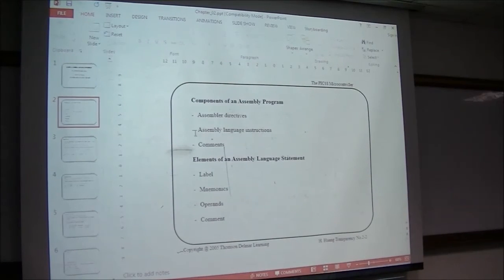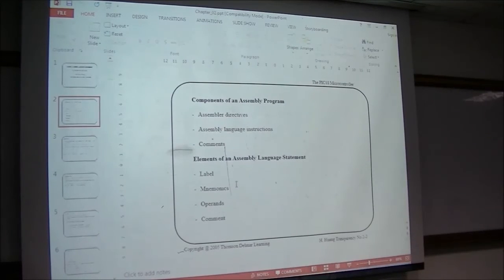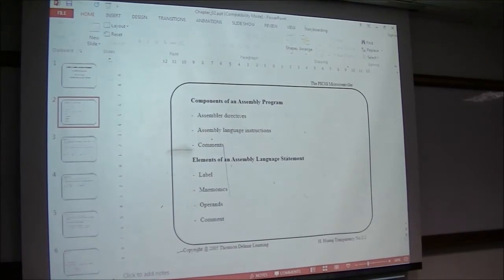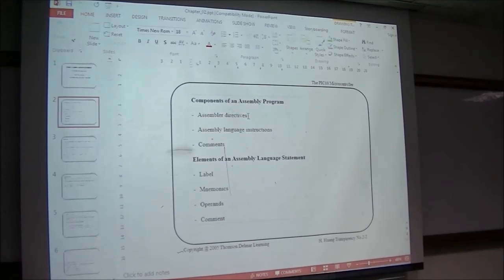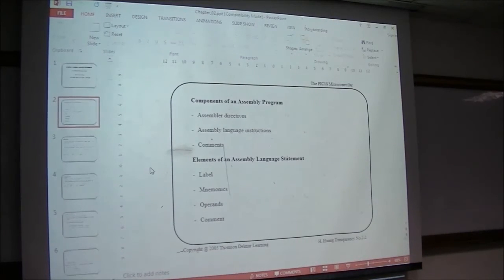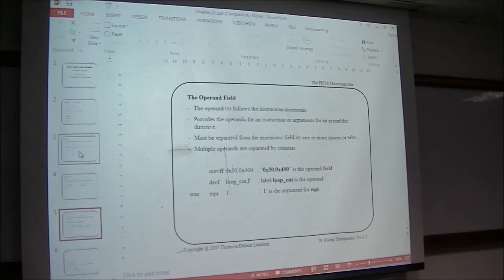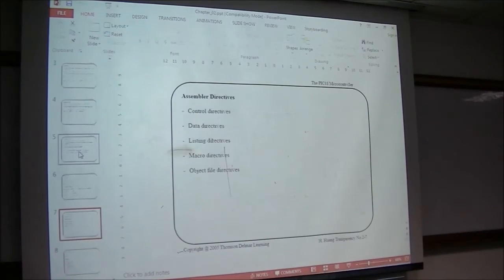Now we took the assembly language statement and saw the 4 elements that we can have in one line, and the criteria for each of them. We have seen what comments are for as well. So the language instruction is reflected in the assembly language statement. The last one left is the assembly directives. So now we're going to see the types of assembly directives which are available.